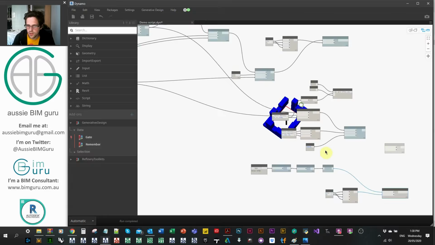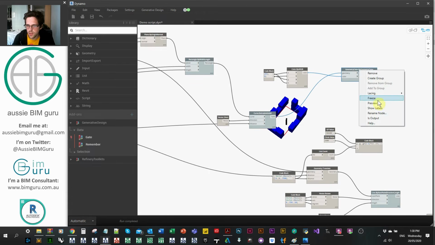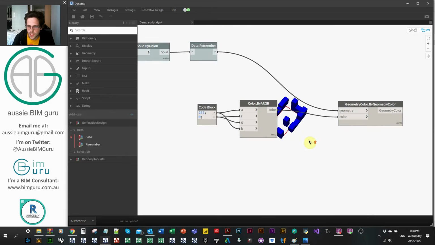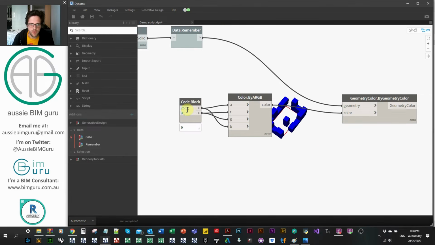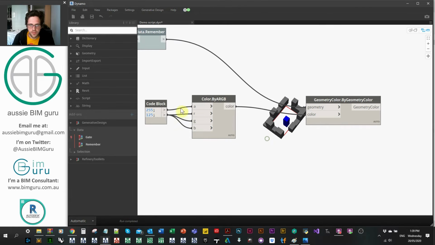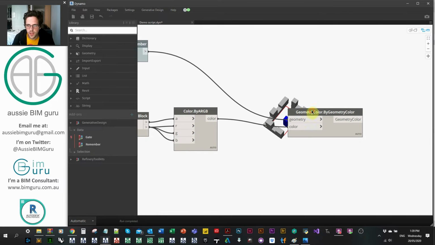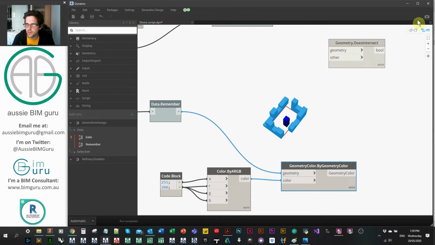So I'm just going to turn on my buildings preview now. And we can just change the color for these. Let's just say we want to make it 125. We want to make it gray. So we'll just make red, green, blue, all gray. Let's make it a bit lighter. It's a bit dark at the moment. There we go. And now we can see our site's preview.